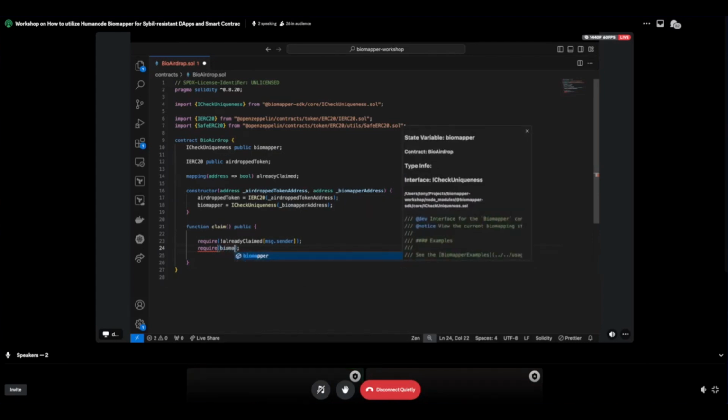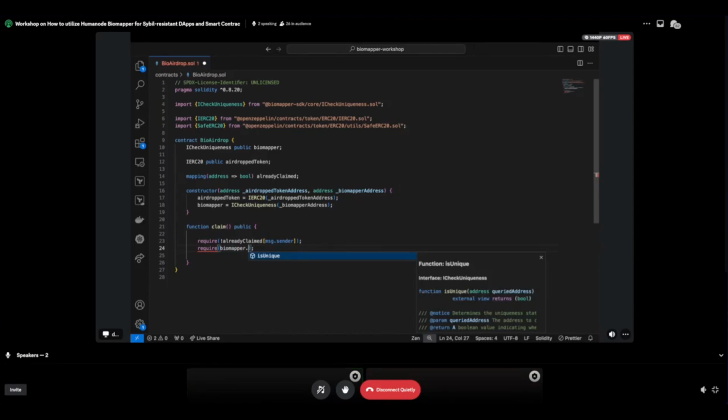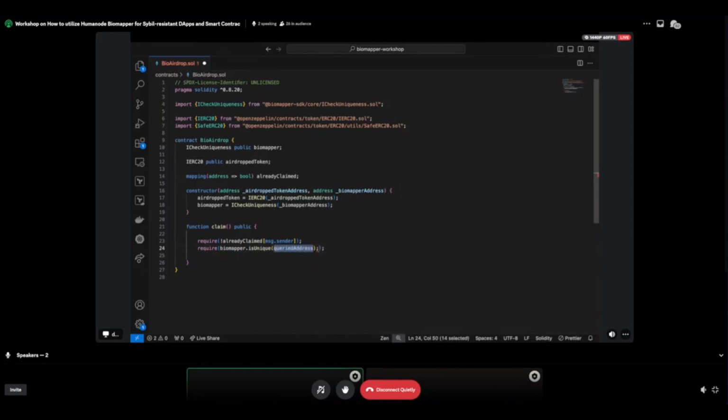So Biomapper is unique, and the address that we need to check is the message sender. That's it. This one line of code is our integration of Biomapper.